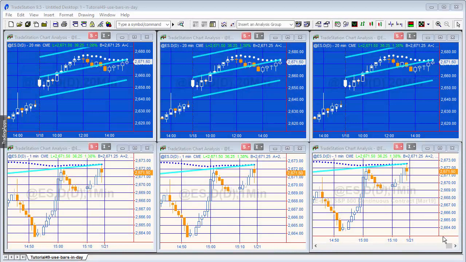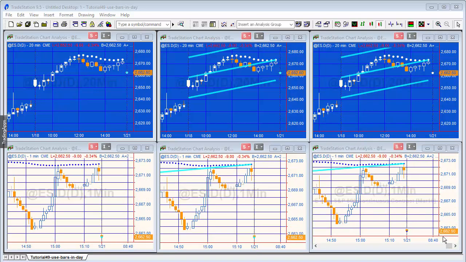Okay, so we've got some charts open now before the trading day started, and you'll see that the lines have been drawn for the previous day to the end of the previous day. Then as soon as the new day starts, the new bar is going to start being formed on all of the charts, and for the ones with options 1 and 2, we're going to see new lines beginning to be formed.